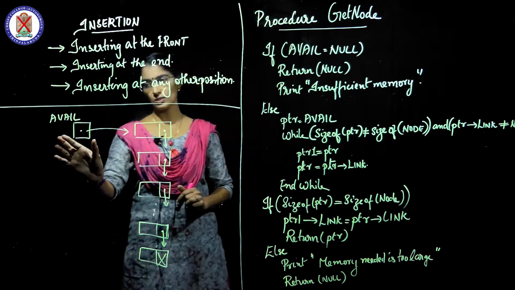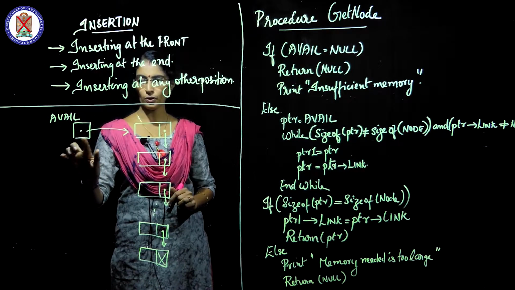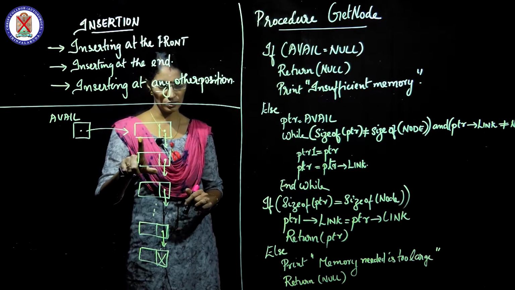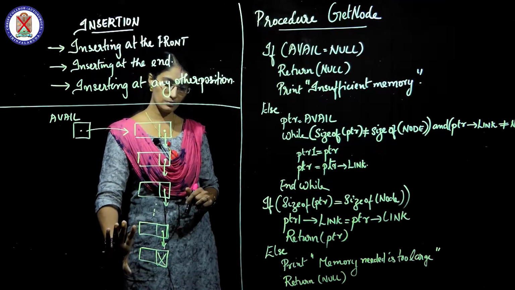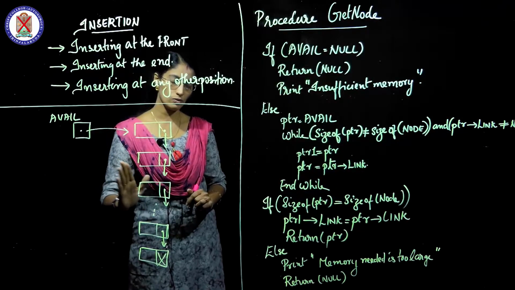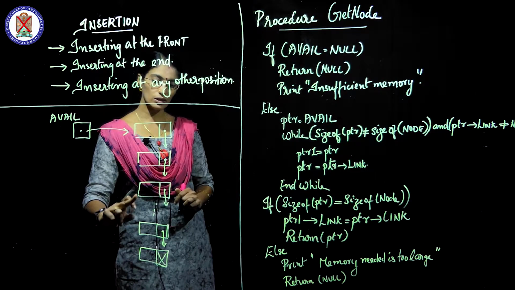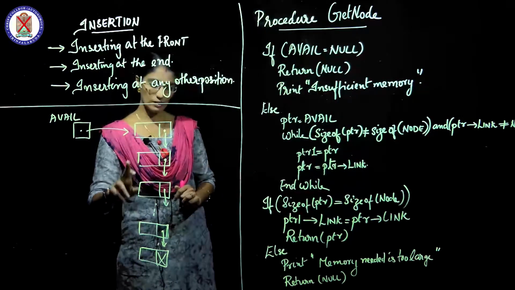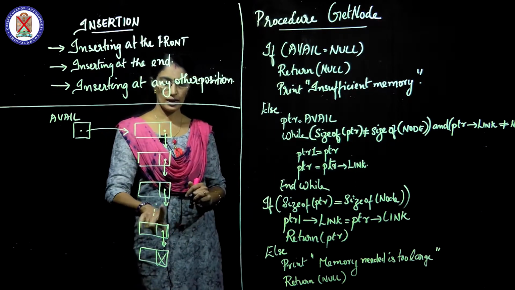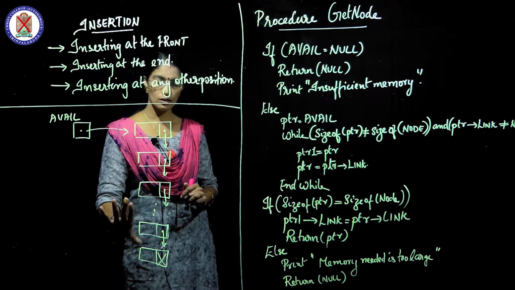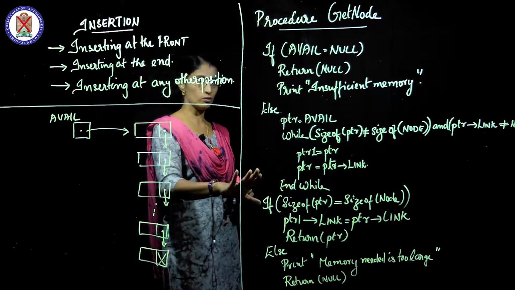In the earlier sessions, we have seen the diagram of available store. We have an avail pointer pointing to the memory pool of storage. Here nodes are available of different sizes and we need a particular size of node. So we search for the particular size of node that we need, and if we get it, that node is returned to the algorithm. If we are not getting the particular size, then we will get null as the return. So let's go for the algorithm.